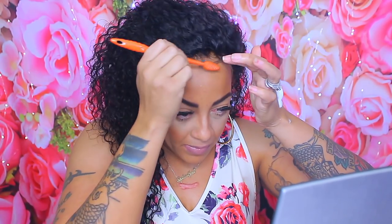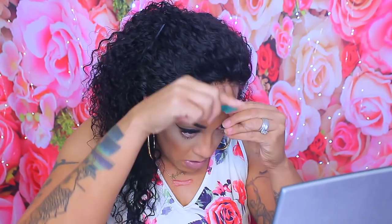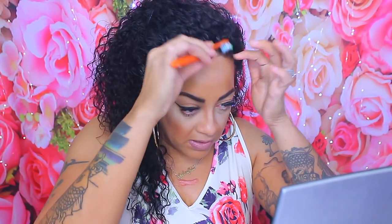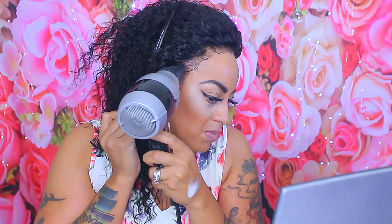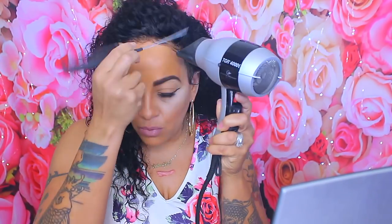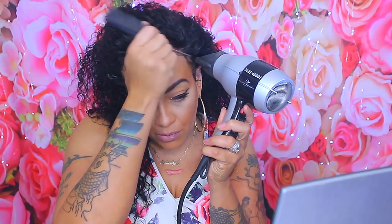I'm taking the orange brush with some mousse on the back of my hand and brushing the hairs down, also brushing some mousse towards the back. I don't really put a lot of baby hairs in the frontal area because I just try to make it look natural — sometimes I'll brush it up depending on how I feel. I cut off a little bit extra lace because it just wasn't even or to my liking. You can also use an eyebrow trimmer to cut baby hairs into the unit. I blow dry the heck out of the hairline in the front so the mousse sits properly on my head.